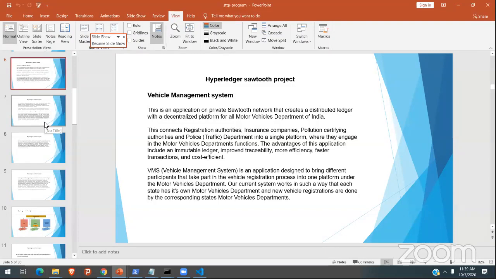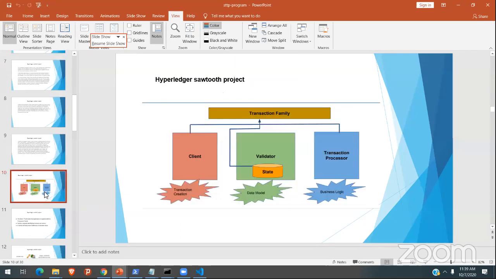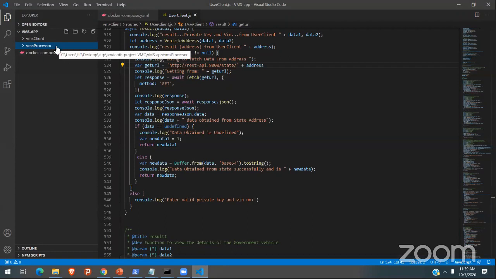These parties with mutual consensus can come into a specific pattern where different parties can view the data based upon certain restrictions in order to verify whether the data associated with the vehicle is authentic or not. So these are the points related to this vehicle management system application. I think you guys got a brief idea. I know it's a little bit more, but I think you got a brief idea.